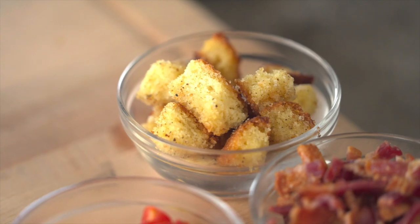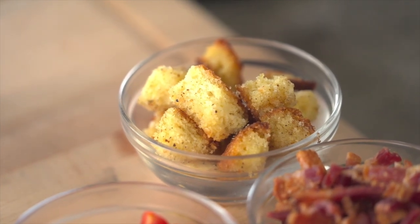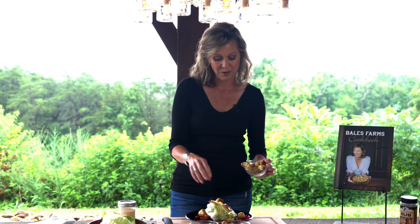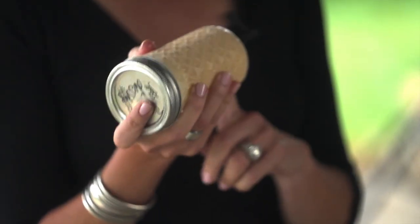Here's one of the things that makes it southern — these are croutons, but they're cornbread croutons. I made cornbread a couple of days ago and had just a little bit left over, so I'm gonna throw some here. I toasted those in butter. And this dressing is a creamy pimento cheese dressing — it is the southern version of blue cheese. It's just my pimento cheese, a little bit of buttermilk, a little bit of mayo, put it in a blender, and here you go.